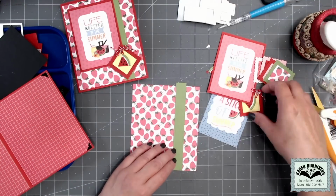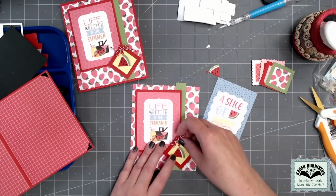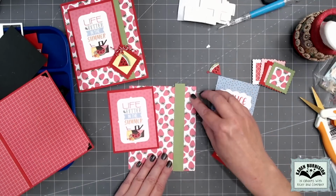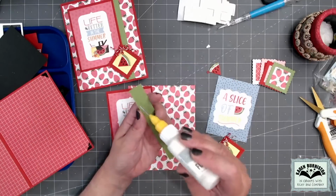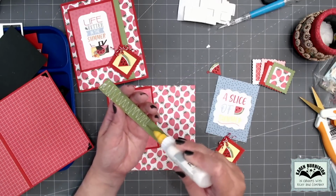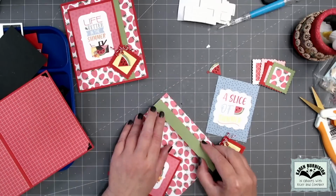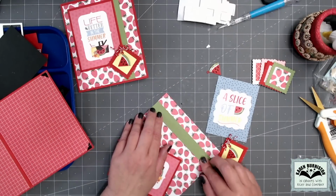You can kind of put your pieces on there and decide placement, but something like this, right? So this is, I don't know how far this is, three-quarters, no, something like this, straddled over the inch, something like that. And this green piece is a little bit too long. I didn't have you trim it to fit yet. So you can just glue it on there, about there, I guess.